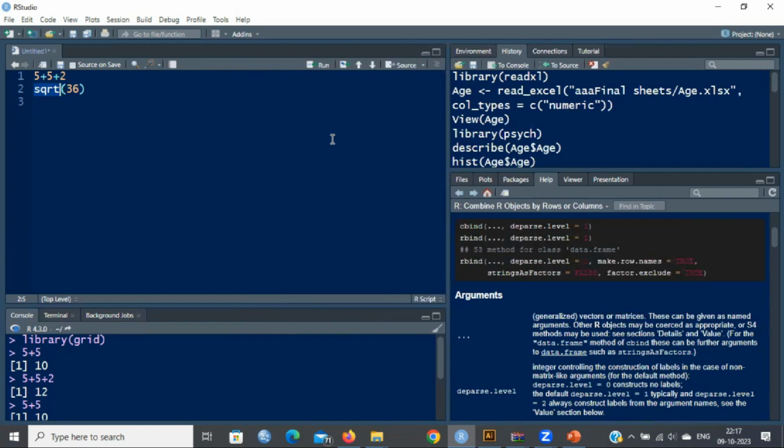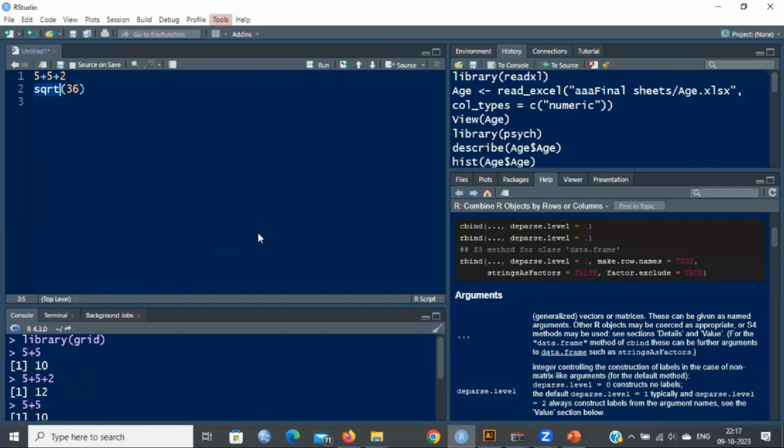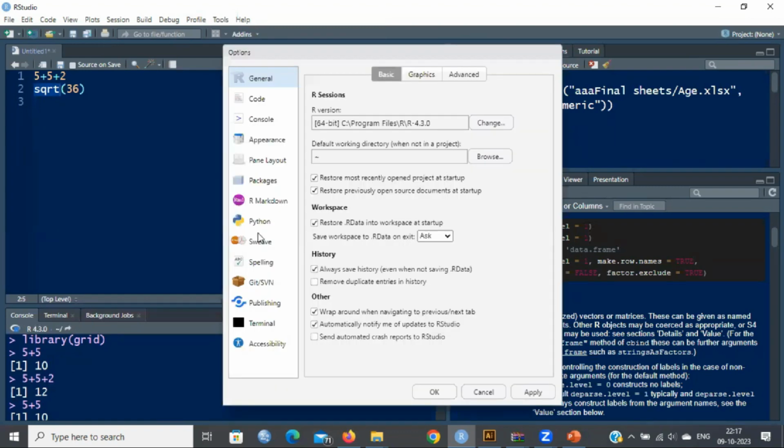Finally, the look. What you see here, the look may not be the same as what you see when you open it. So in what way can you change the appearance of this window? You can again go to Tools, go to Global Options. This is where you can change the appearance of your windows. You can see General, and there you can see a lot of tabs.